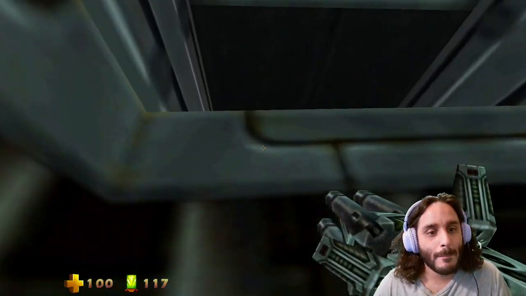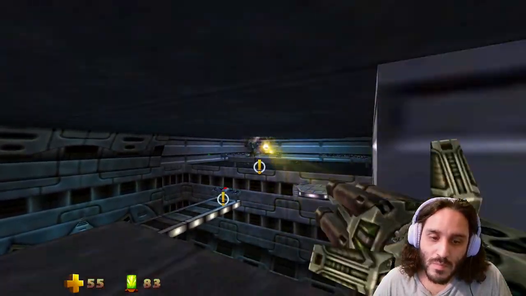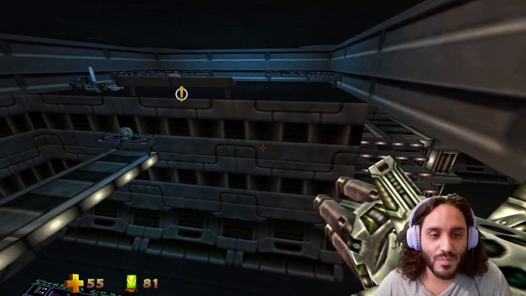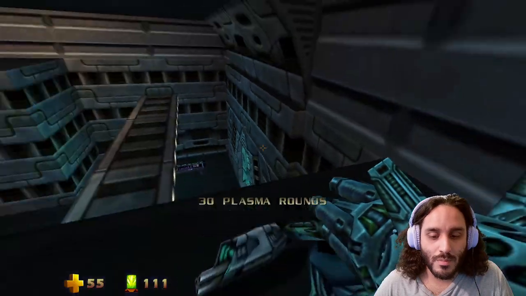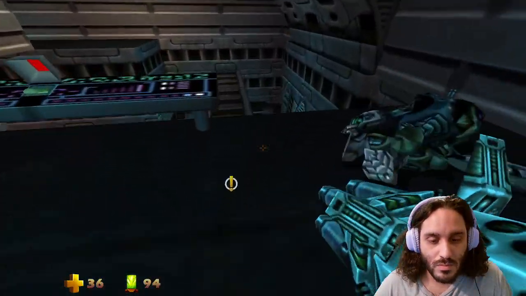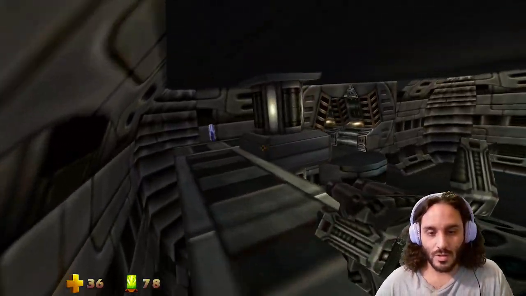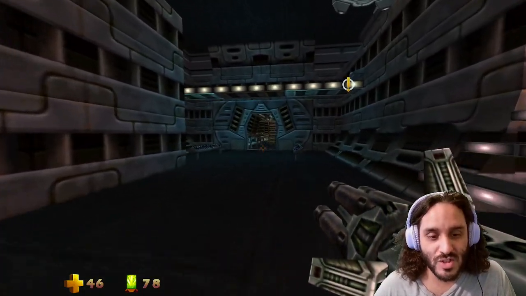There we go. Oh, wait, I gotta go up here. Oh, can't jump there, huh? Alright. Come on, send me over. Grab this. There we go. I wanted to grab that. Okay. So that's just something I have to keep doing over and over, but I got it the first time, which is great.